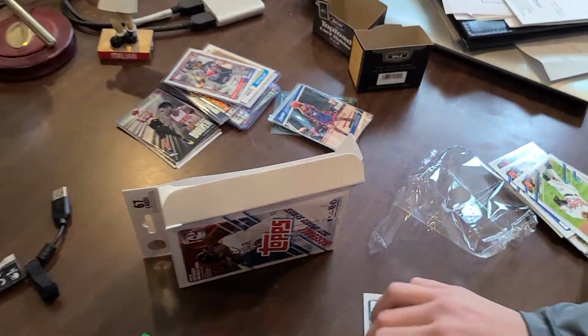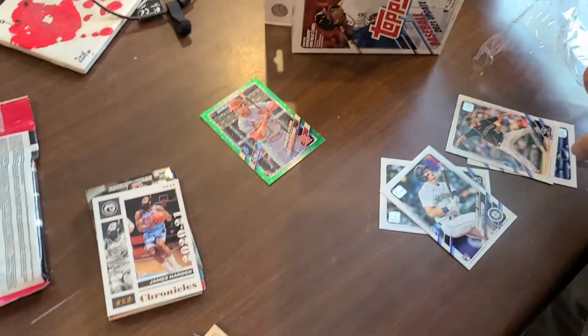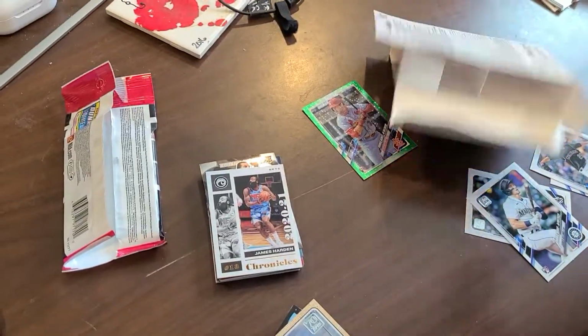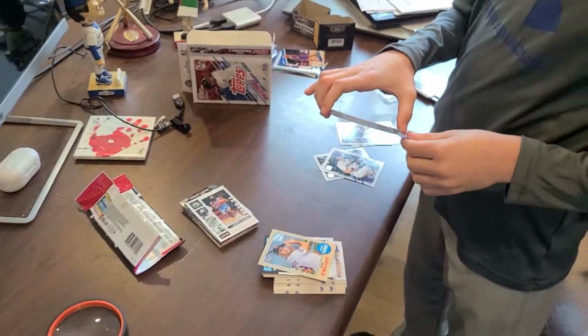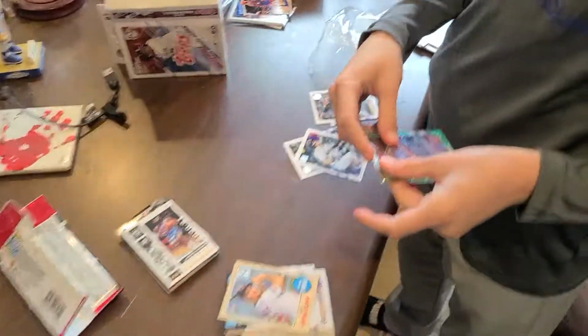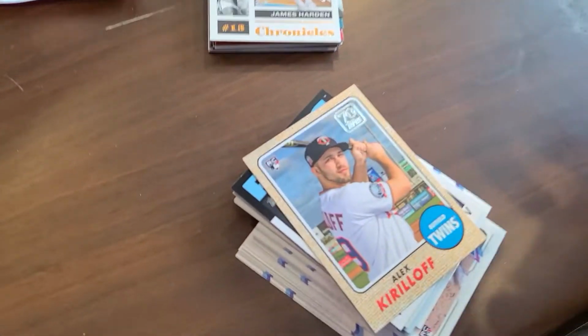I give you permission to take my Sadiq Bey out of a sleeve and put the Carlson in. Why'd you put a Sadiq Bey in a sleeve? I don't know. I just usually like to sleeve up the rookies just in case. I'll give you a loader here. Dude, nice pull on a Carlson. Gotta love pulling a Dylan Carlson in Cardinal country, right? And that next Kirilov is really nice, too.